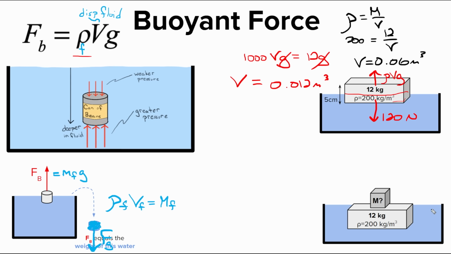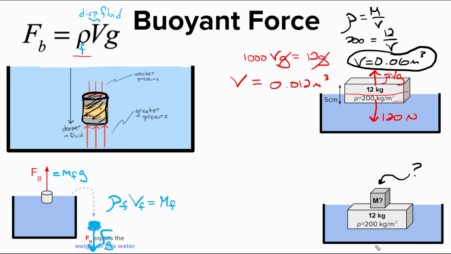What if you say, okay, well, now I want to put an unknown mass on top that does make this fully get submerged. How much mass should this be if I want this raft, the same raft, to get fully submerged? Well, now the raft is fully submerged. You know the volume of the water displaced. It's the entire object. So if an object's ever fully underwater, then the volume of the fluid displaced is equal to the volume of that entire object.